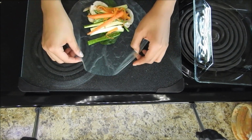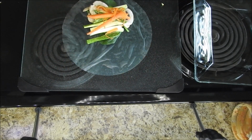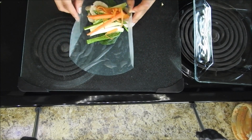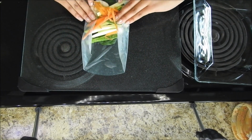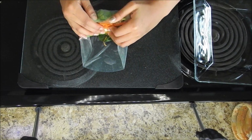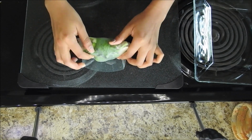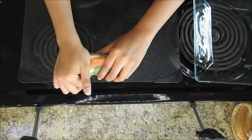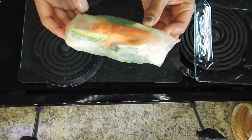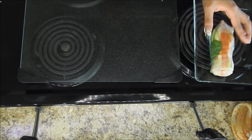So now, as you can see, our spring paper is getting a little bit more flexible. So all we're going to do is roll it just like a burrito. Take it, push the fillings to one side, start rolling. And that is one spring roll right there. Really easy. I'm just going to set that to the side and start making some more.